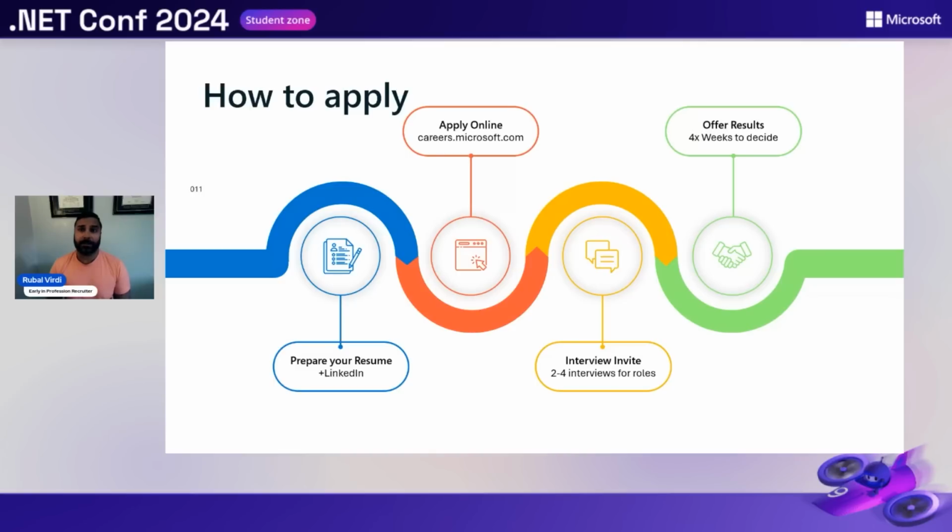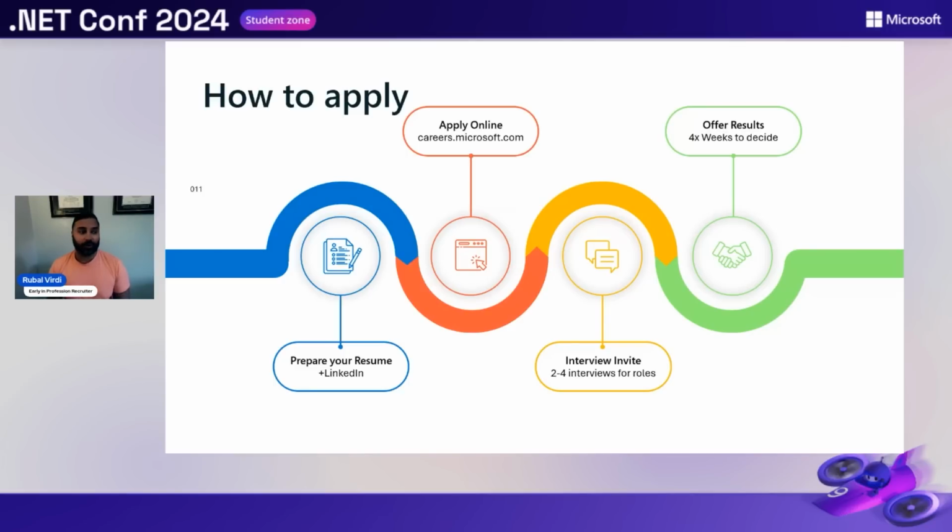As you go through crafting that resume, the other piece to keep in mind is to think of your resume as a growing document. As you gain more experience, feel free to update your resume accordingly. On our career site, you are able to go in there and update your resume even after you've applied for the role. So don't think that once you've applied, you can't update your resume. You can very much go on the career site and update your career profile with your latest resume.